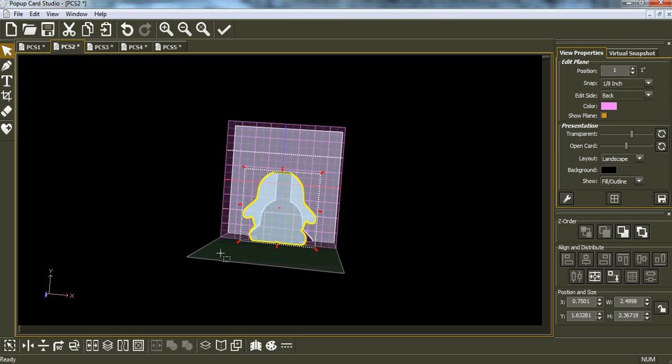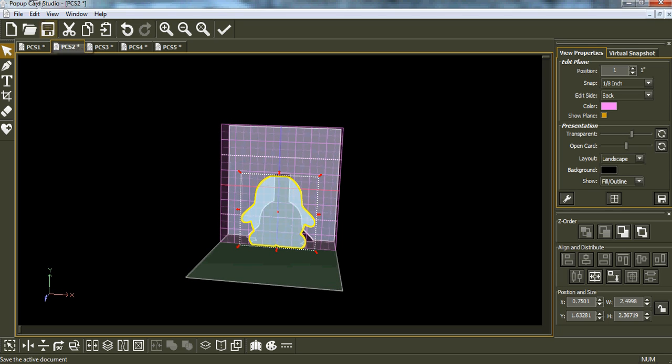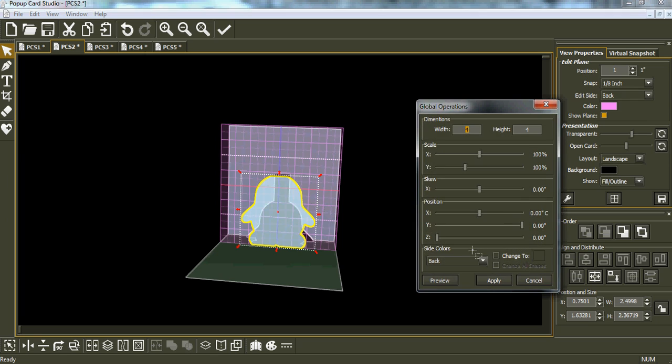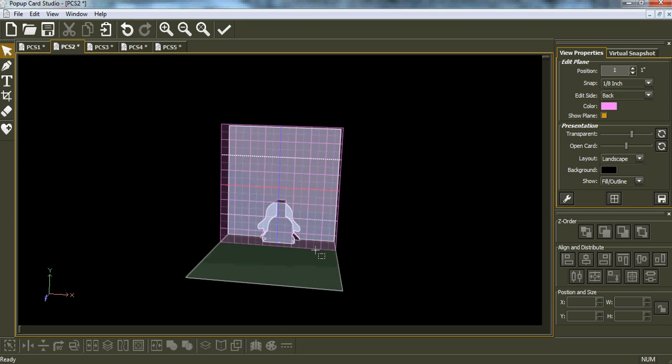The same applies if you want to make your penguin smaller because you think you've made it too big. You alter your penguin. If you keep the aspect ratio the same, you take both to the same size, preview. So you've now made your penguin smaller. You've also made it smaller from the back, so it's not sitting on the inch plane. If that's what you want, you go okay, apply.